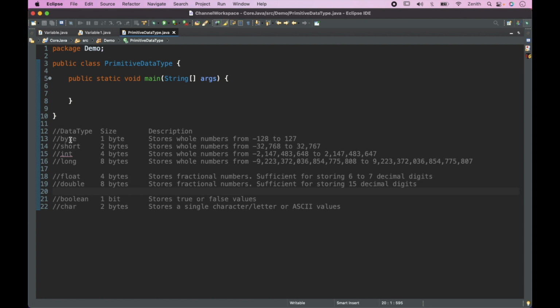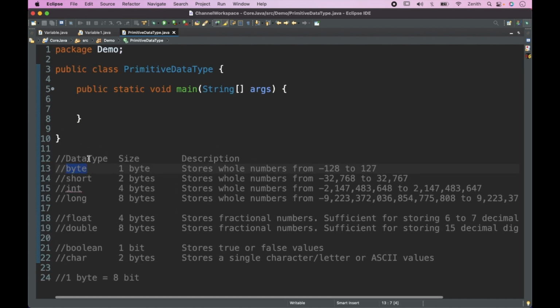So let's focus on the numeric data types. Byte takes 1 byte to store. I will not go into much detail, but 1 byte equals 8 bits. So if we use the byte type of variable, then we'll require 8 bits of memory, or 1 byte of memory. 1 byte equals 8 bits. Its range is from -128 to +127. So this is a very low range.